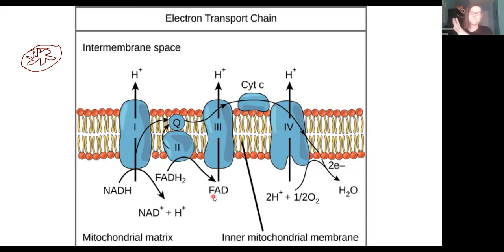You ready? Okay. So, as we've mentioned before, when we say reduced and oxidized, sometimes we're talking about hydrogens and oxygens, but we're also talking about electrons. And a reduced molecule, grr, Leo the lion says grr, has gained electrons. So what we want to do is use that electron through a circuit to provide us with energy. And that's what happens here.